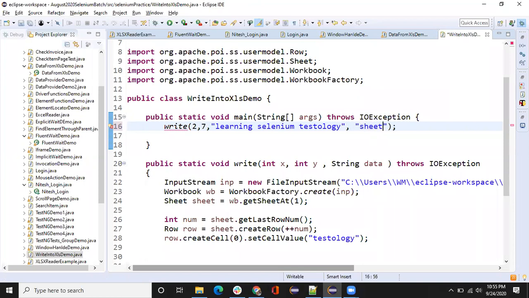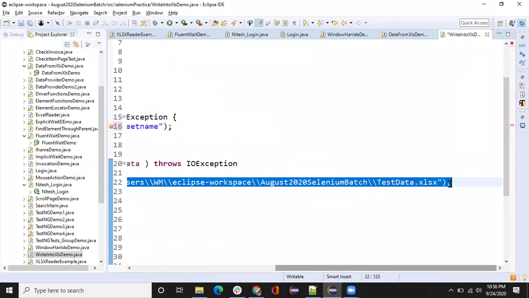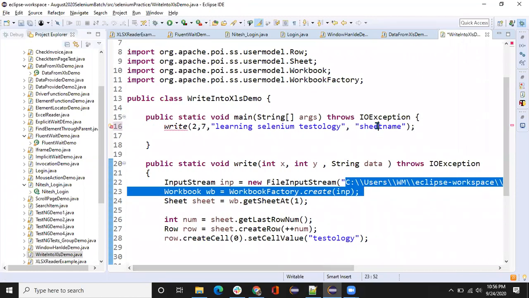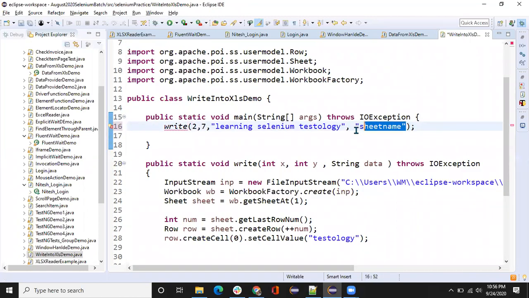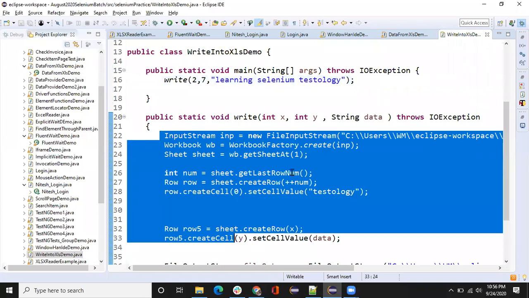You have to catch it, and instead of hard coding here, your sheet name will be passed from the function itself. Just a hint, I'm deleting it. It's just programming, how you want to manage. Once you know how to do that, then you can customize based on your need.